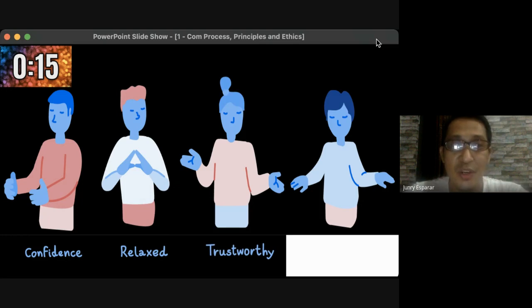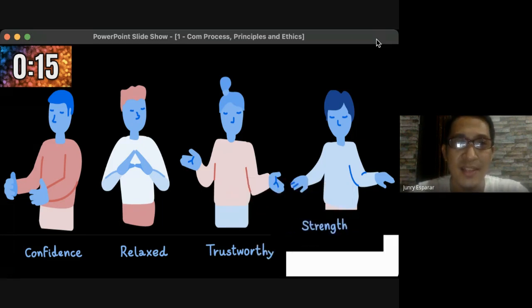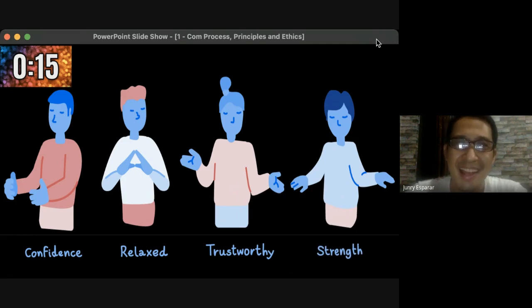The third picture is described here as trustworthy. When you're a trustworthy person and you're talking to someone, for example, you say, welcome to the group, right? So it's a sign of trust and you are also welcoming someone. So it could be that kind of person. And the last one is strength. Okay, so you got it right. When you are trying to calm down someone, you do this kind of hand gesture. Calma, calma, right? Calm down, calm down. We are doing this.